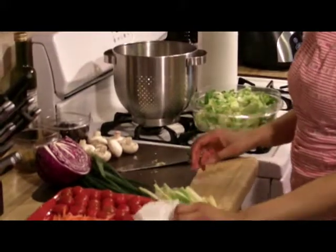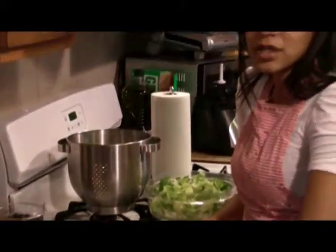Also, don't be afraid to freeze the pesto sauce. If you find that you make a lot of it and you might want to have it for days later, go ahead and freeze it. And if at any point you felt like the sauce needed to be thicker, throw in as much basil and as much Italian parsley as you want to put in there, and it makes the sauce really thick and it makes a lot of it.